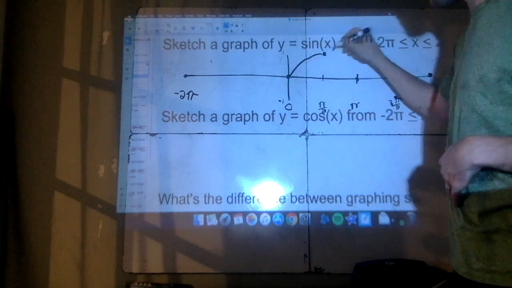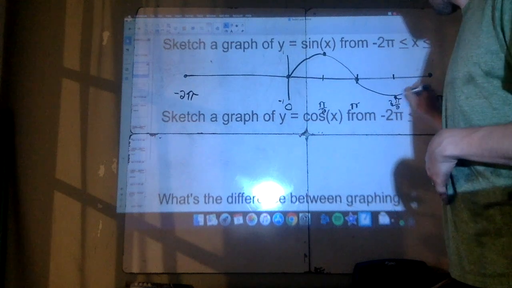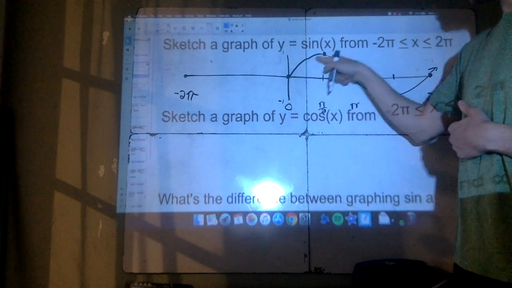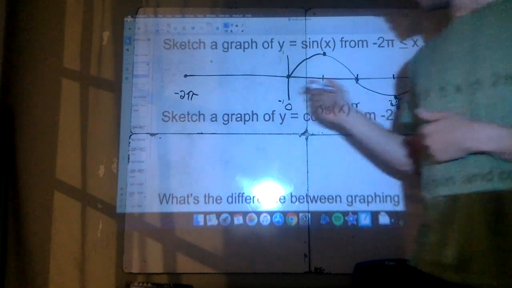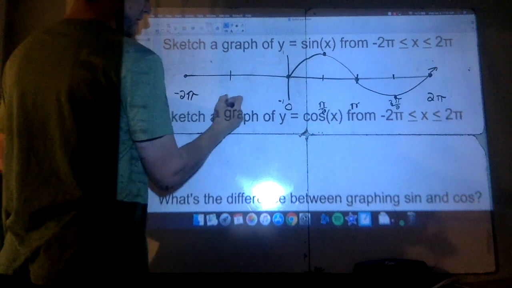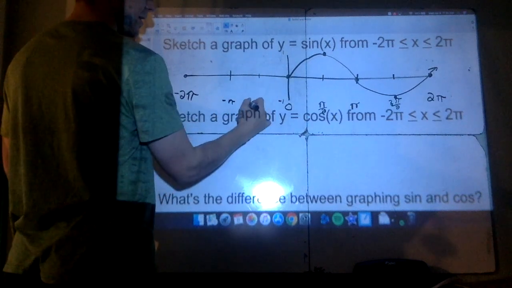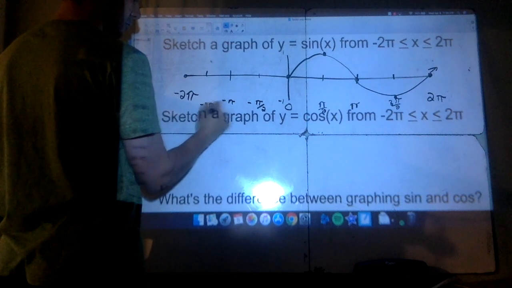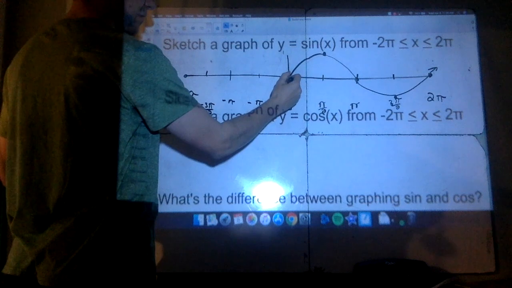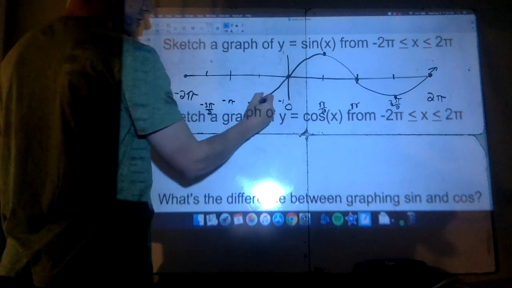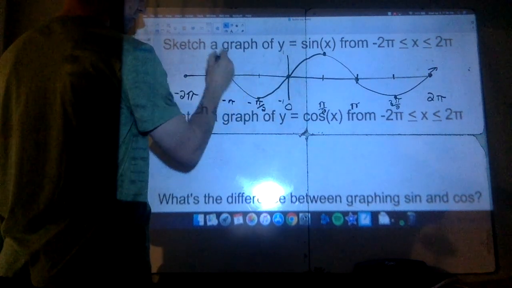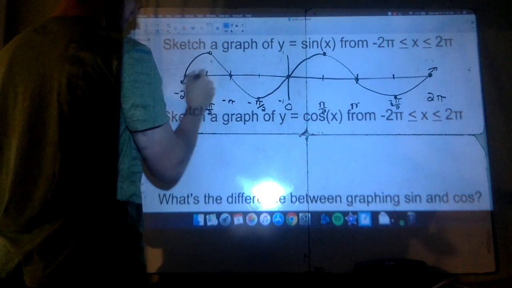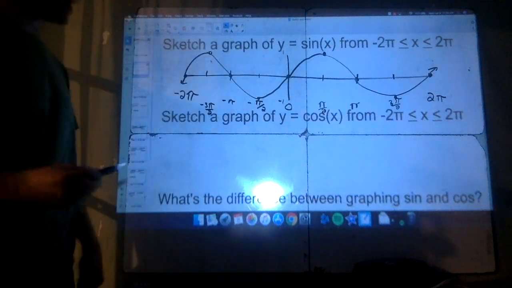So you don't have to do every single point like we did in our investigations, explorations. You can just do the zeros, the maximums, and the minimums. So going backwards, this would be -pi, -pi over 2, and -3 pi over 2. And so it's going to follow that same way. So every pi over 2, it's going to switch from a maximum to a middle, back to a maximum, and back to our 0. And just knowing it's just going to do this wave the whole time.